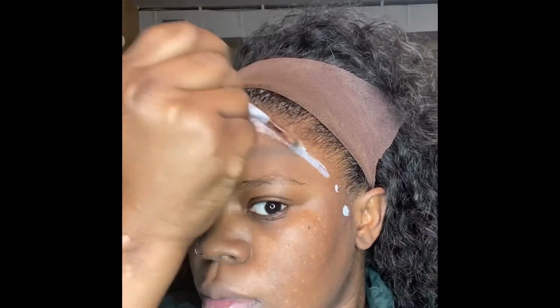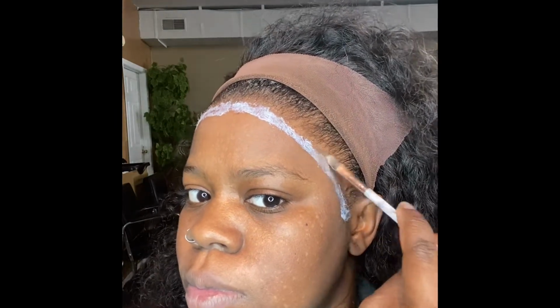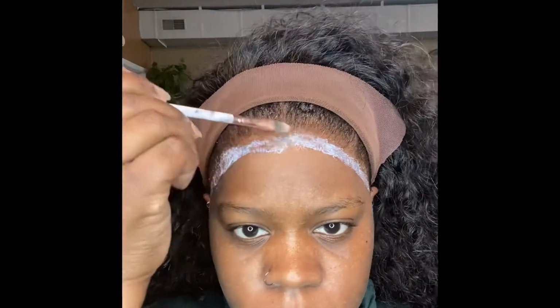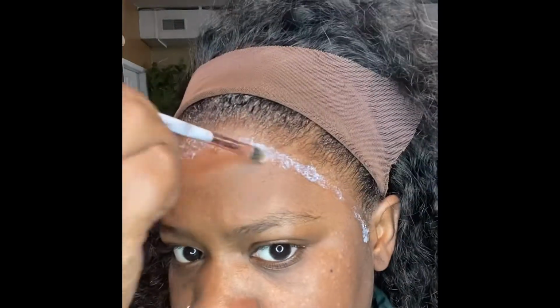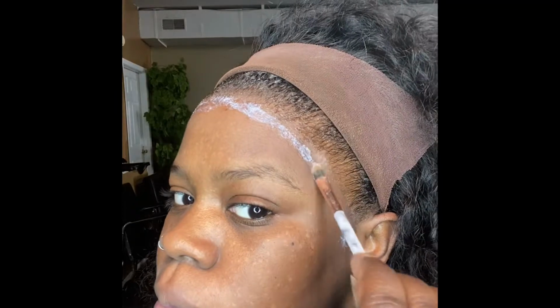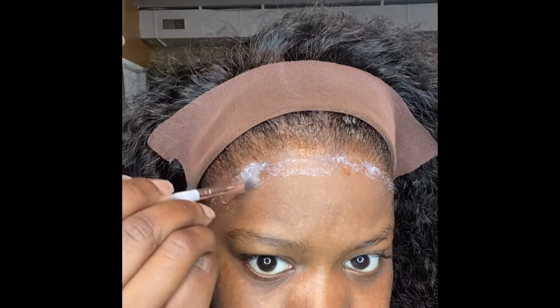And then I do this for the best hold, about 4 to 5 layers. If I'm being lazy and I don't plan on wearing it long, I'll do 3 layers. But the adhesive is amazing. It holds so well and it melts so nicely, and you'll see that in a little bit. But I do about 3 to 4 layers, 4 to 5 if I want a super, super hold. So you have to wait for it to go clear before you add each layer. And I didn't do all layers on film, but basically that's what you do. Okay, so 3 to 4 to 5 layers. Go on clear, add your next layer. Go on clear, add your next layer. And then you're pretty much ready to go ahead and lay your unit down, okay?